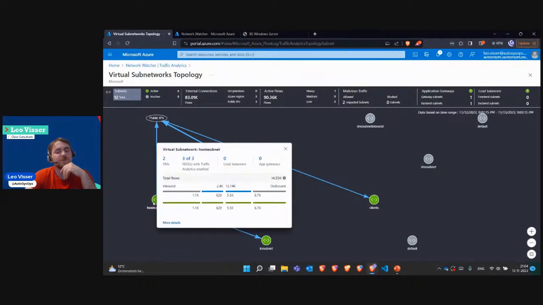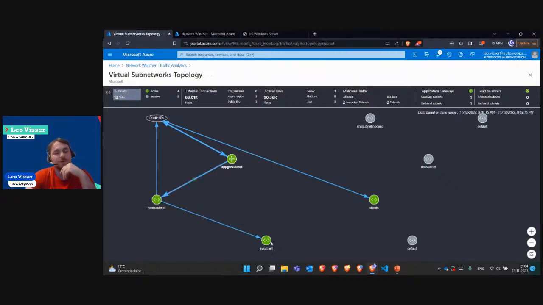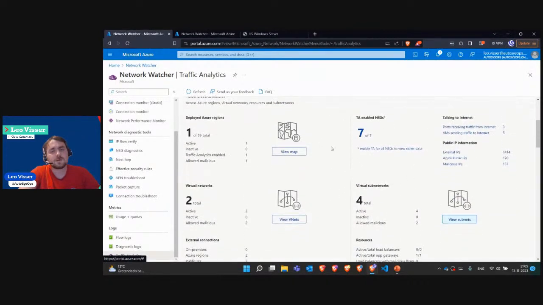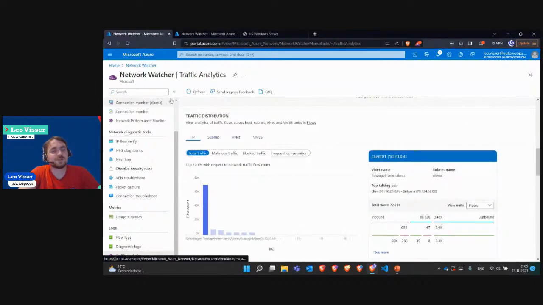So the hosts subnet is where the virtual machines live with my web server. The key vault subnet is where the key vault lives, then the application gateway, and I've got the clients. And you see arrows in between them showing what kind of traffic. So is there actually bidirectional traffic, single directional traffic, and so on. Personally, this overview gives you a lot of information already, especially with bigger networks, because you kind of know how the traffic should go, which gives you a lot of information.